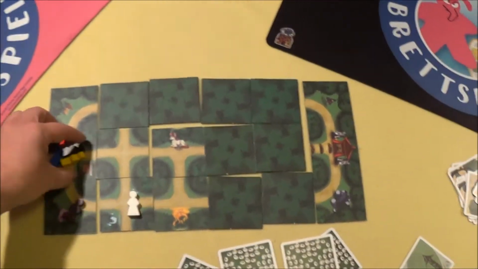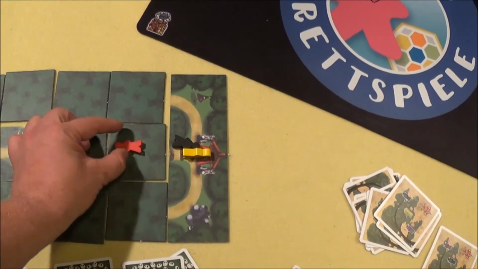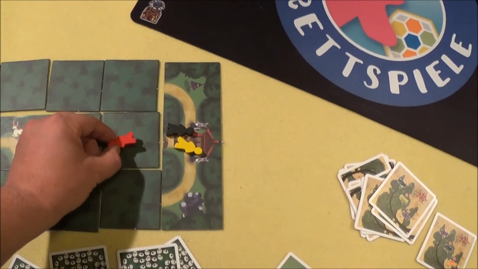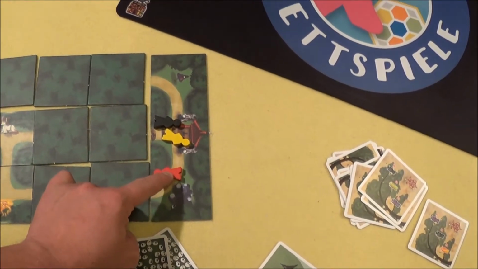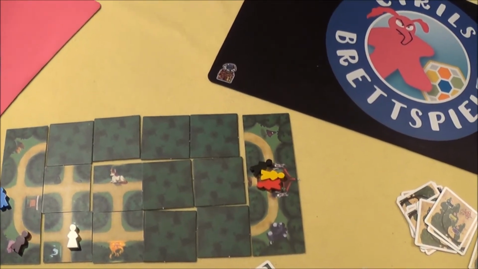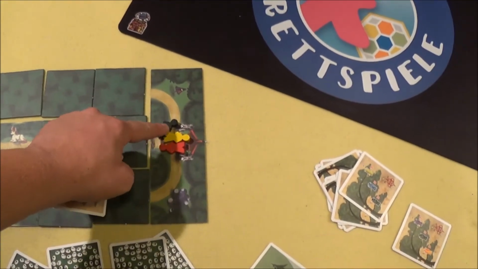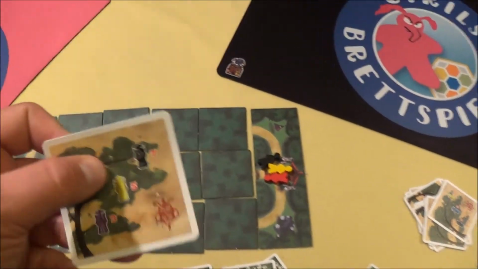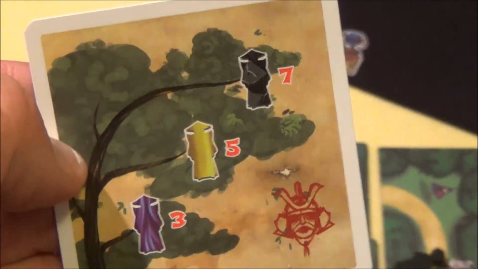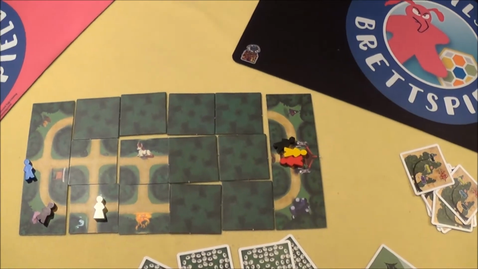The game will play until the third samurai is hitting this temple here. Whenever a samurai is hitting the temple, he cannot move out there, and at any time the third samurai is hitting that temple as well, the game is over, and then you simply count your score. In this case we have black in, you have yellow and red in, and that means I get 7 points and 5, so my total would be 12 points. The player with the most points wins.